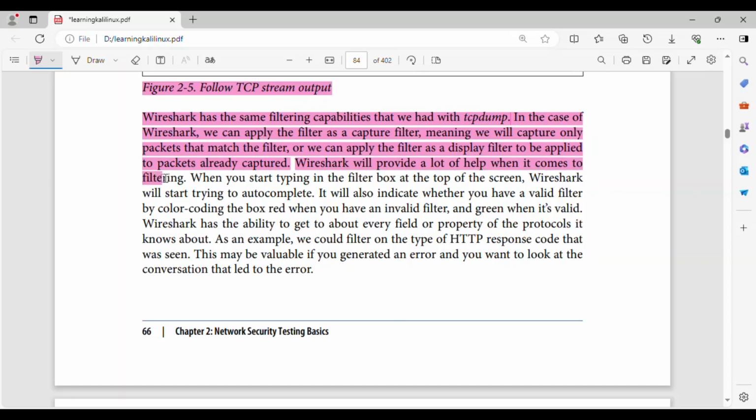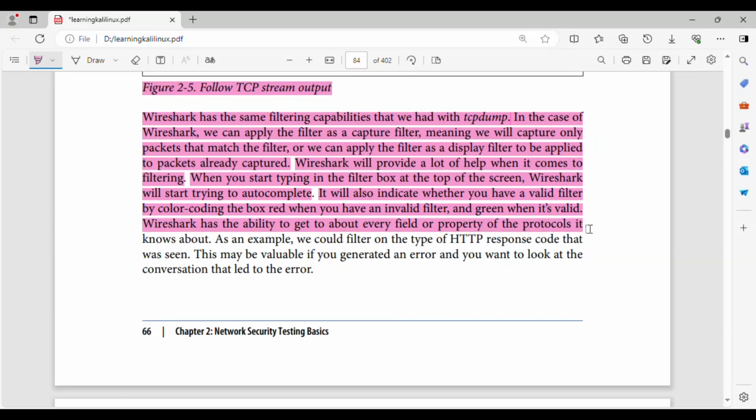Wireshark will provide a lot of help when it comes to filtering. When you start typing in the filter box at the top of the screen, Wireshark will start trying to autocomplete. It will also indicate whether you have a valid filter by color coding the box red when you have an invalid filter, and green when it's valid.